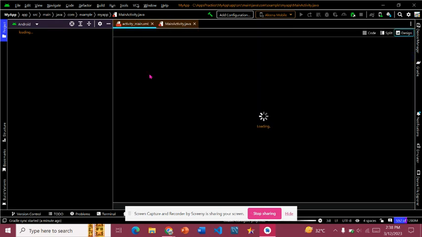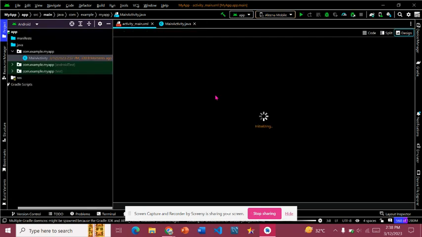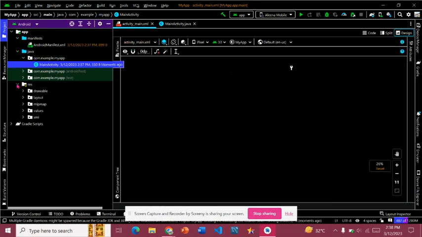The activity XML file will take some time to load if your laptop is a little slow, or you can customize it. I will tell you how to customize Android Studio from the very beginning. It's a Gradle project, and here is the project hierarchy. We have the manifest file, the Java file, and the resource folder, which has a number of other files. I will explain them one by one. And these are the Gradle scripts, which you don't need to understand in much detail.